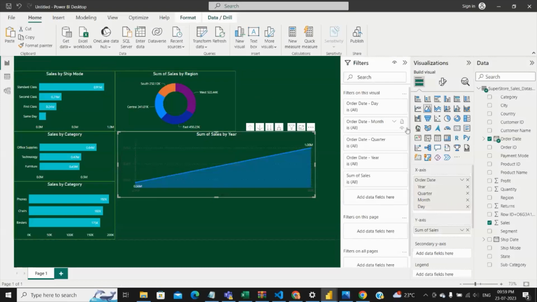So you can perform the same operation: choose this area chart, then in the axis put the order date, then in the y-axis sum of sales. But it is showing as a column chart. Have you selected the area chart?